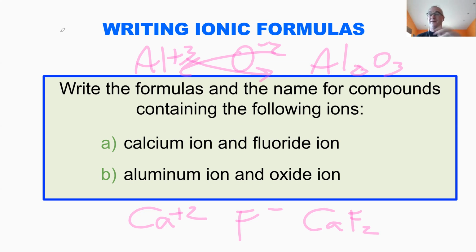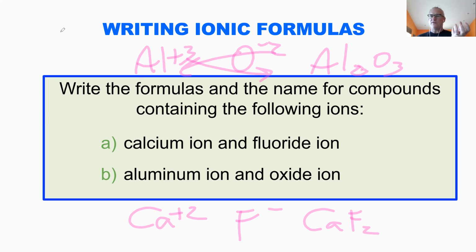And so we don't need to say in the compound name how many aluminums and how many oxygens. It's because reproducibly, aluminum is always going to be +3. Oxygen's always going to be -2. So we don't have to say it's going to be Al2O3 because, well, it's always going to be that.